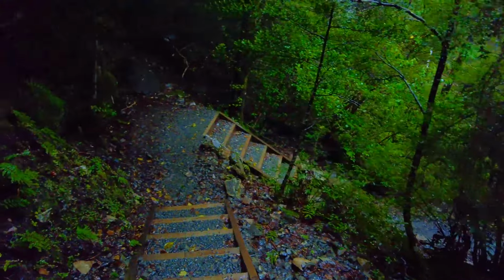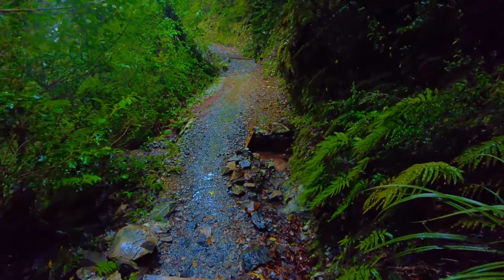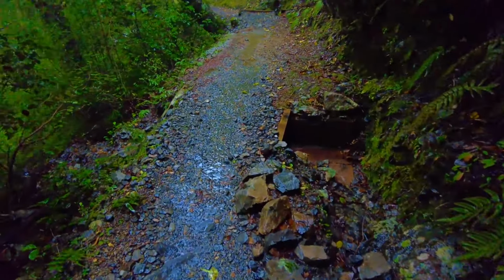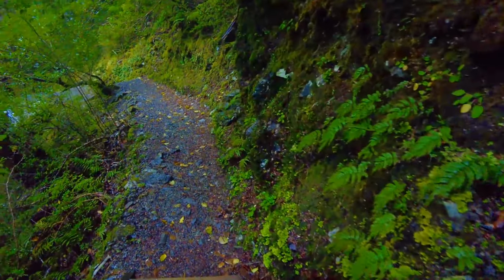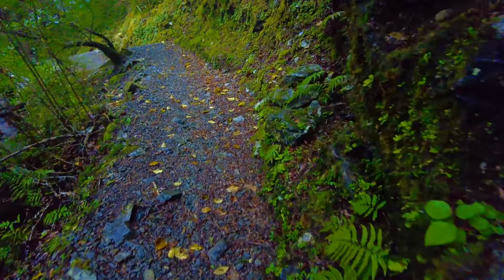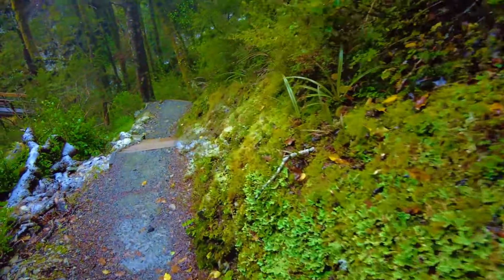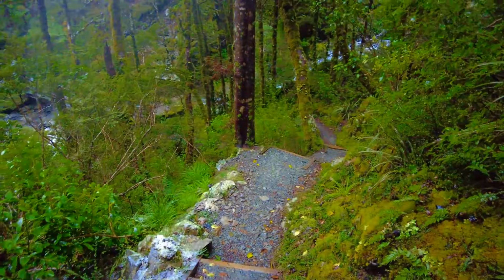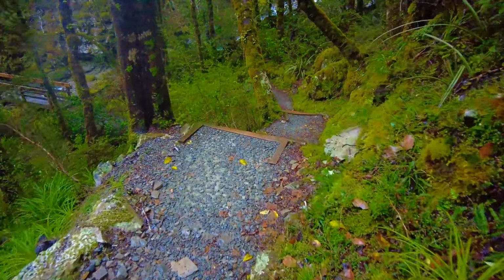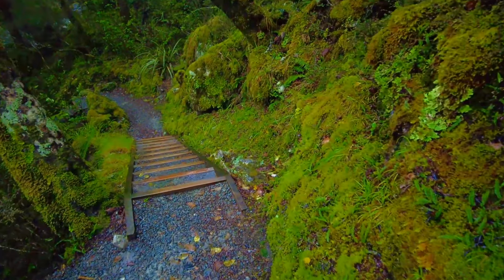I might do a bit more research on this track as to what side it comes out on, the Devil's Punch Bowl. I got a feeling it hooks up with the other walkway that goes up to Devil's Punch Bowl, which is a bit easier to get to. So I might as well head back to the motorhome, change my clothes, get warm, dry the camera out, and get the other camera out, and go to another location. I'm waiting for it to stop raining. There was a patch before, a blue sky, so it should clear up. And what I'll do is put the drone up if we get a patch of clear sky, and see what we get with that.